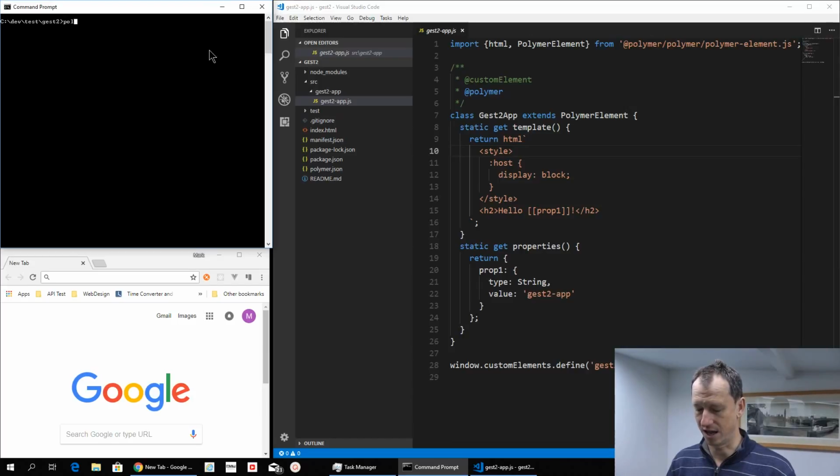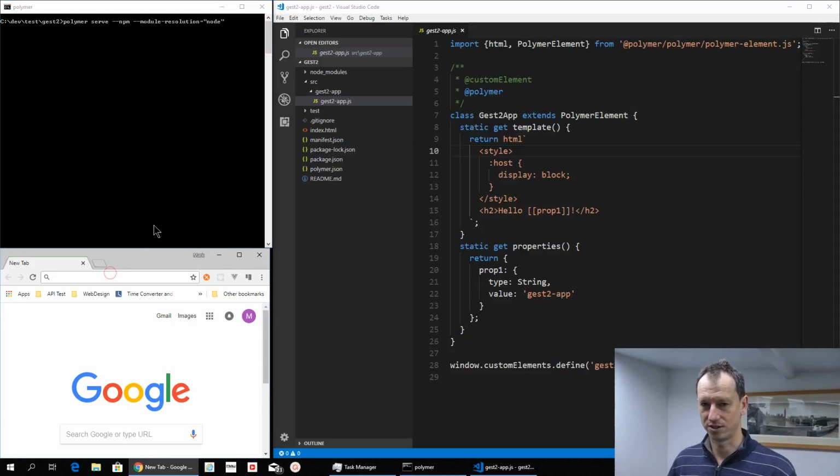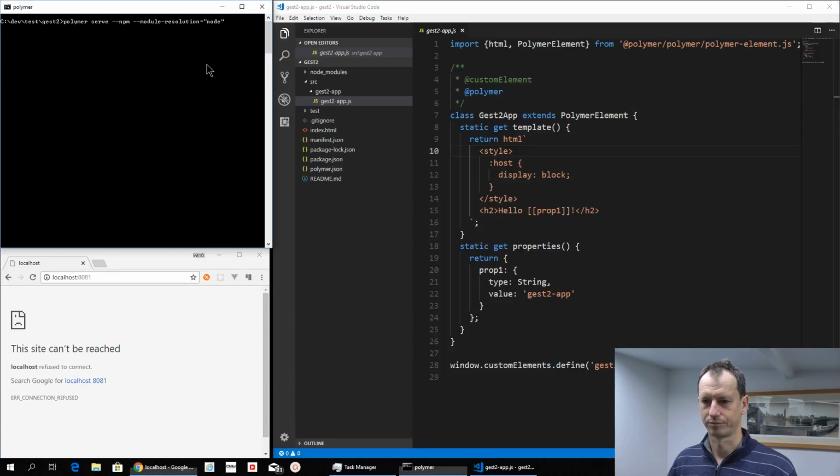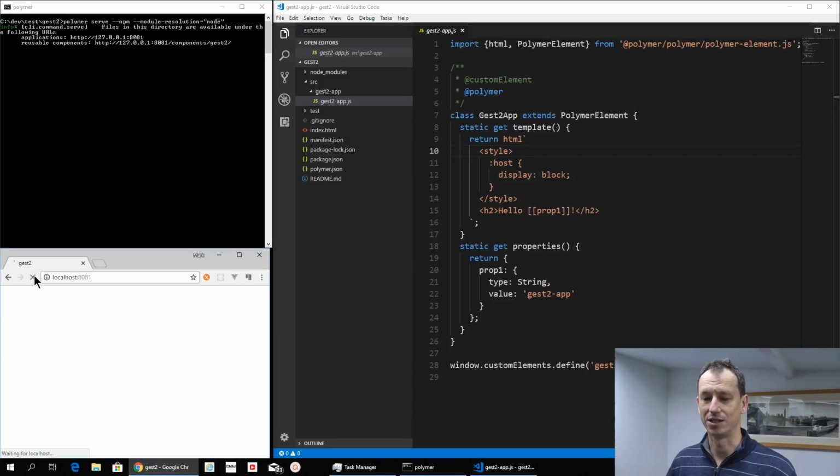If we try and just start this up with polymer serve, we just need to say we're using npm and module resolution. I'm not sure we need both of those, but to be safe, we'll put them on. That should start our web server, and we should see it down here on localhost once that starts up. What we're going to try and implement is a very simple drag and drop, basically to show how these things work and what we need to import. So we should see our Hello app appear just down there.